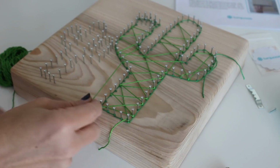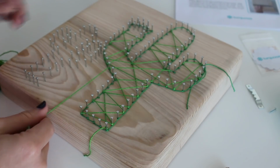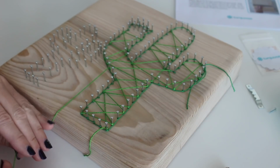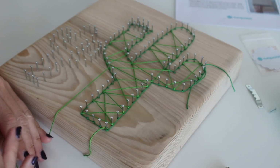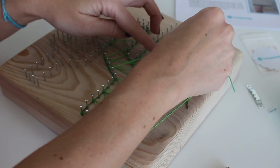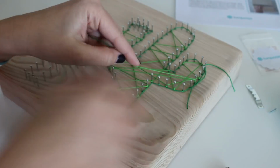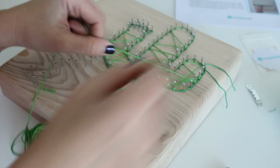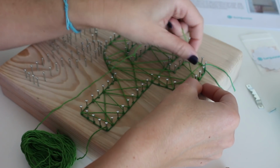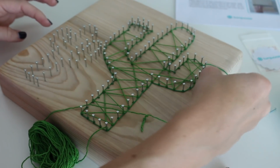Now that my pattern is starting to fill out a little bit here, I just want to point some things out. Sometimes you can do these longer lines here, and if you do them too late in the game, it can be something that catches your eye. So I like to do the longer lines earlier on in this process so that they provide the filling out of the cactus, but that they get covered by shorter, choppier lines. That's just a personal preference. I also feel the same way about vertical and horizontal lines.